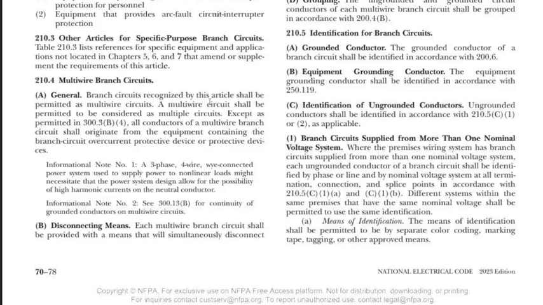That's why the definition is coming up. A multi-wire branch circuit shall be permitted to be considered as multiple circuits, except as permitted in 30.3(B)(4), and this is simply talking about parallel conductors. Let's ignore that for a little while. We'll talk about them a little bit more in Article 215.